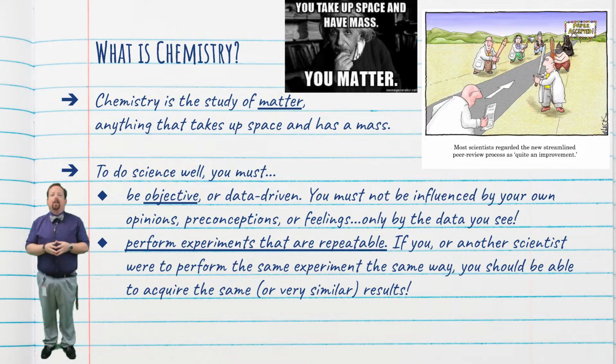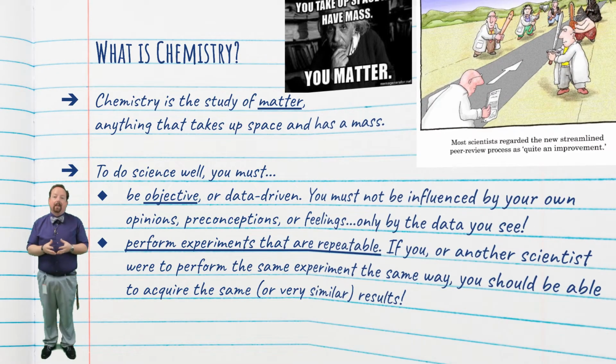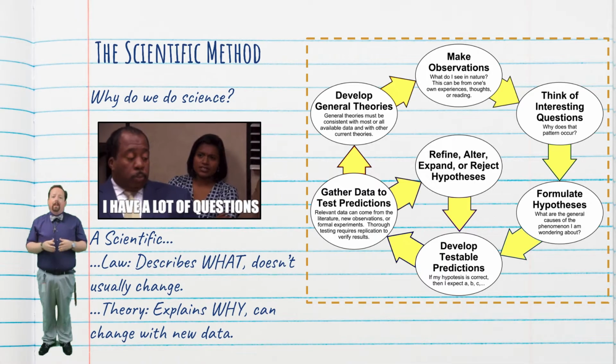They also have to perform experiments or make observations to collect that data. Those experiments have to be able to be repeated by other scientists in order for the data from those experiments to be accepted. If the experiment doesn't give repeatable results, those results should not be used to formulate scientific theories. The whole point of doing science is to answer questions about our world.